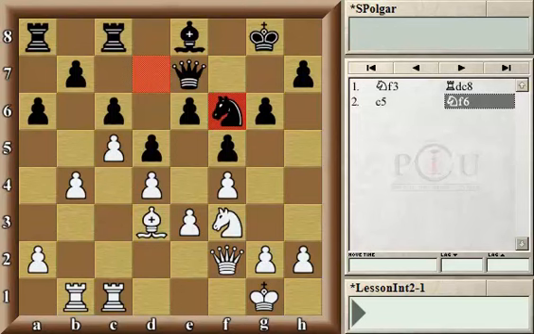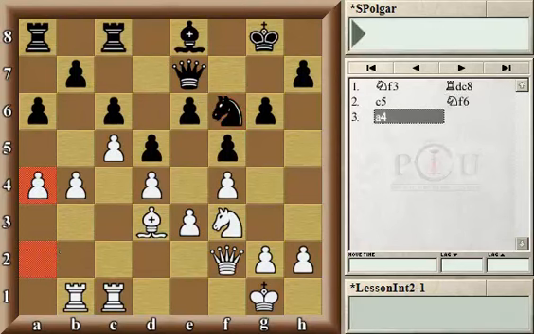Now the next step, in such and similar situations when one side has space advantage, is that eventually they'll need to look for ways to open up one file through which the white rooks or queen, or sometimes other pieces, can come in to attack black's weak squares or weak pieces. However, it should be white to decide when is the right moment to open up the position, while all their pieces are ideally located.